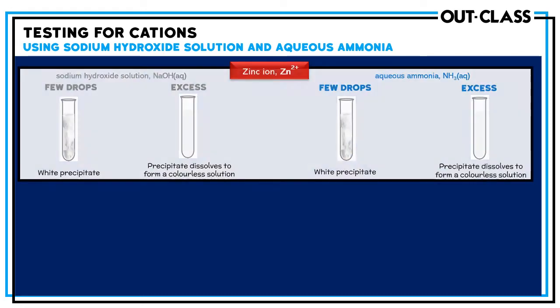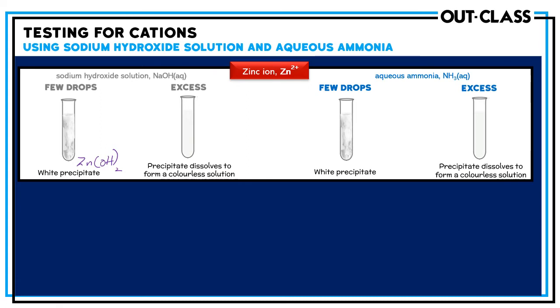Let's see. The first test we perform is for zinc ion. Now, if the salt contains zinc ion and if we add a few drops of sodium hydroxide to it, then white precipitate of zinc hydroxide is produced. Remember, these precipitates being formed are metal hydroxides. White precipitate is produced. Now we add excess of alkali and shake the tube well.